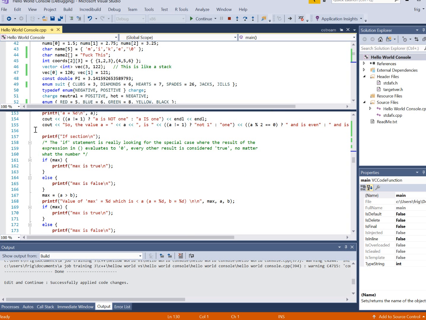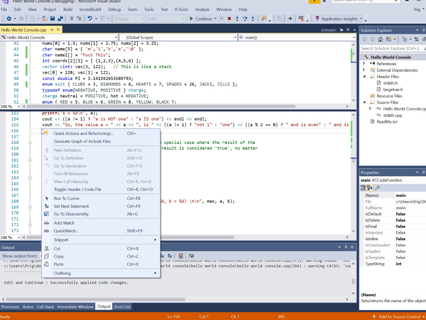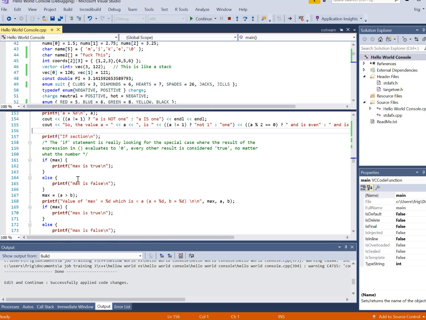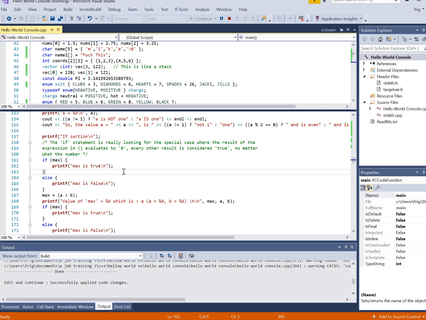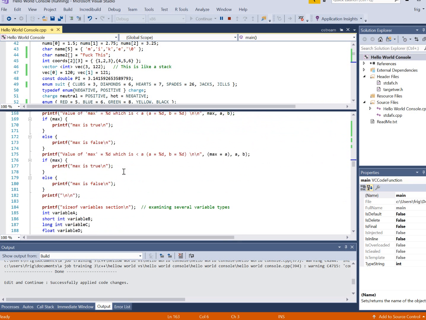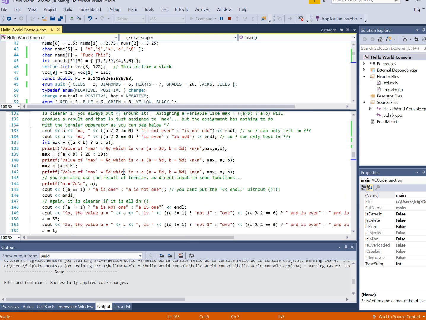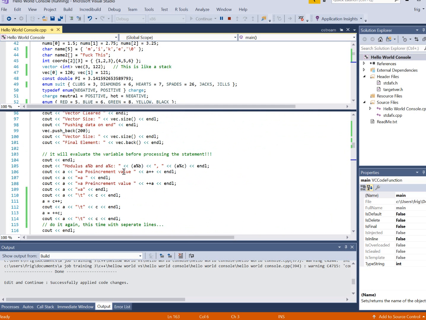Let's see. Run to cursor. Alright, so let's run it up to here. We're looking at this factorial thing, I guess. Where's the thing at?